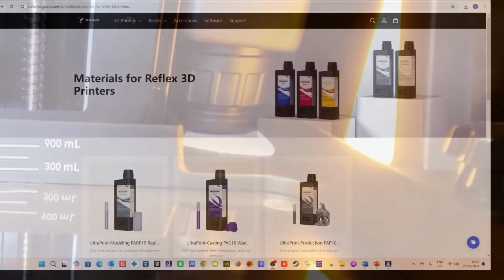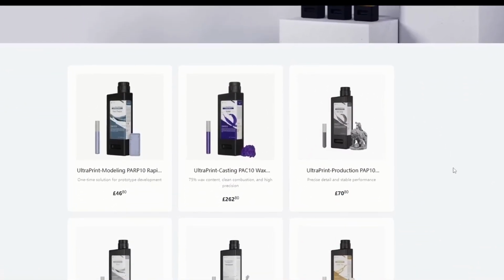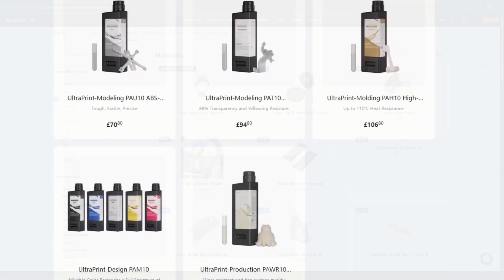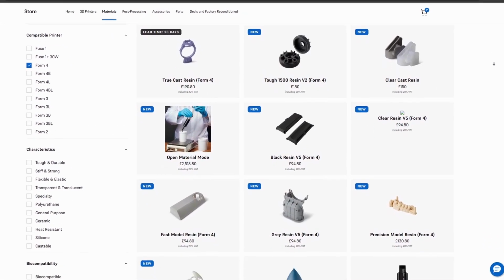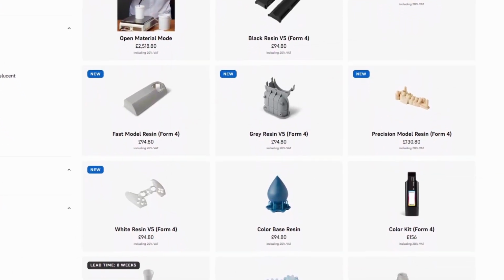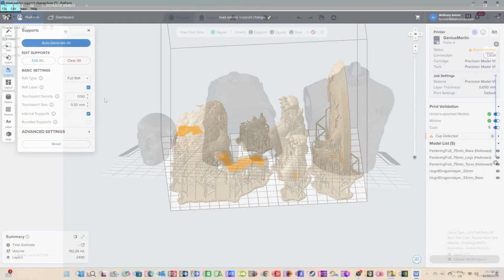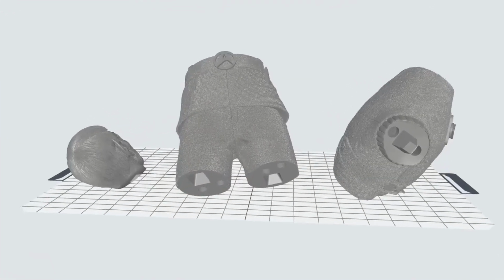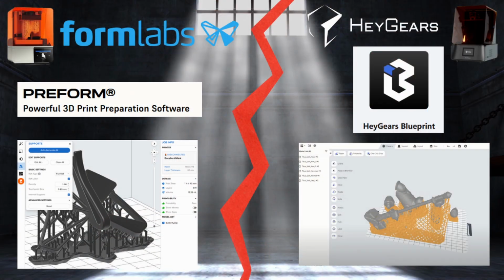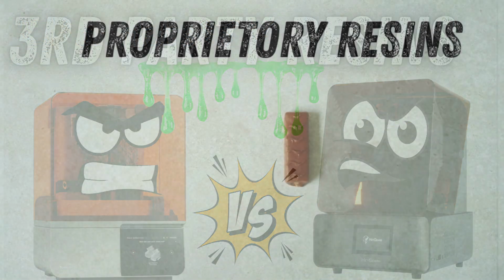Unfortunately, there are of course some negatives. Resins are generally 2 to 3 times more expensive than third-party options, and sometimes even more. They are often only available via the manufacturer's direct website, meaning limited choice, cost comparison and possible lengthy shipping times ensue. Users cannot adjust exposure settings or use third-party slicers like Chitubox or Lychee. They are locked to using these machines' own slicers.